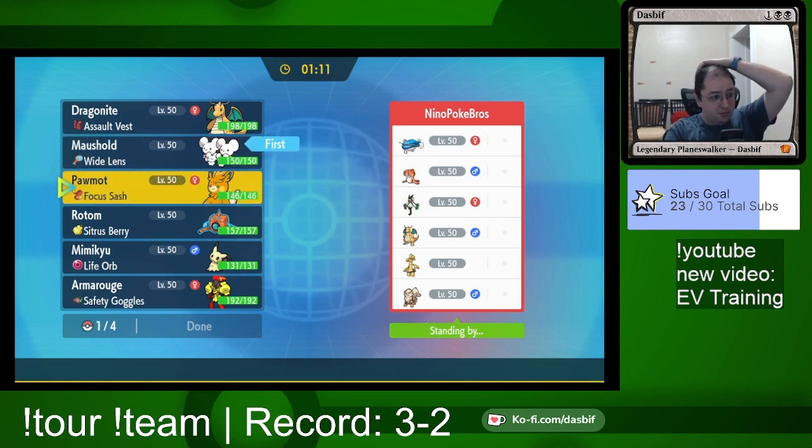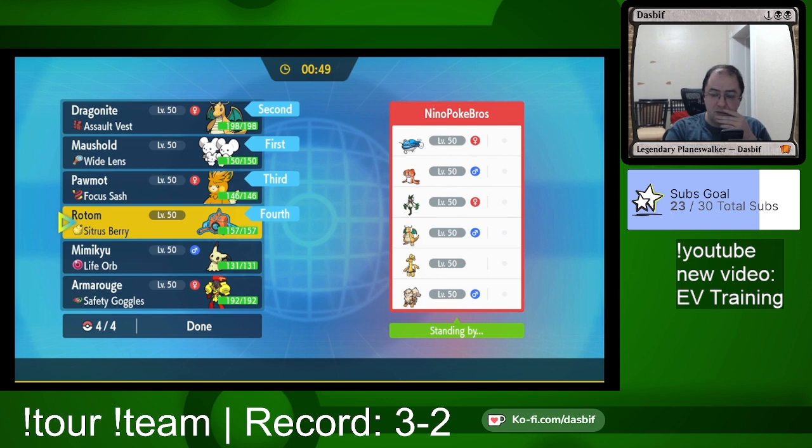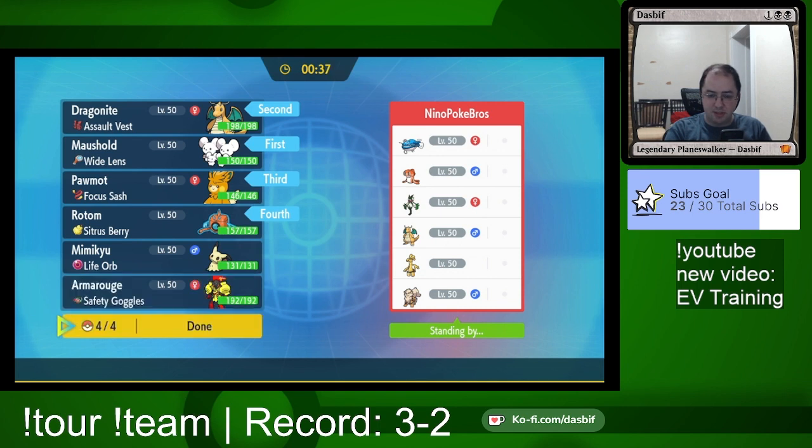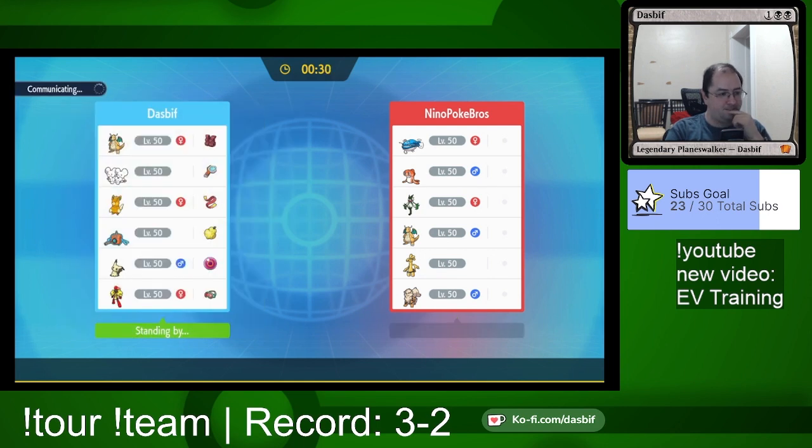I think I'm gonna lead Maushold and maybe Dragonite? I don't know. Something like this. And I can get Fake Out out. Armarouge is good into their team? I don't think so. It's okay into... What's his name? The big guy? Dondozo. Enjoy your walks! Enjoy your dog!